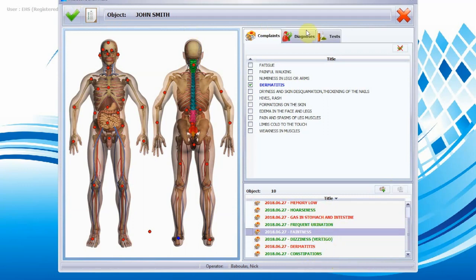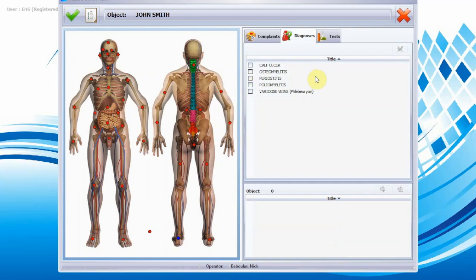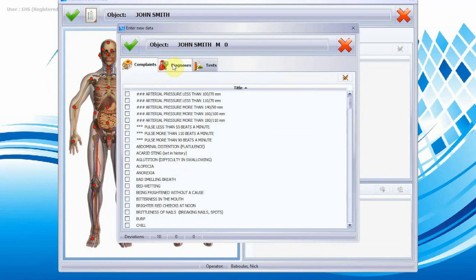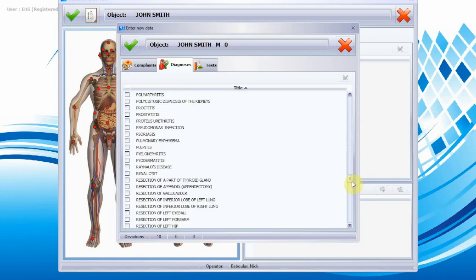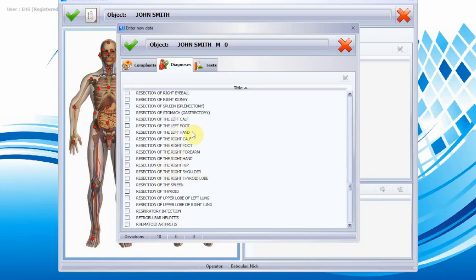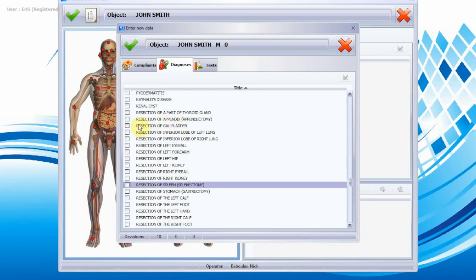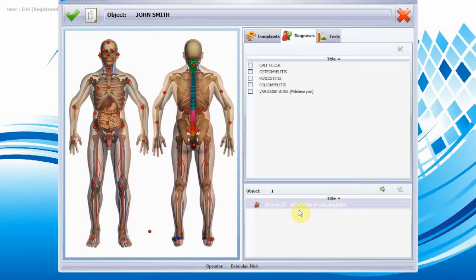Once we do that, if there was any known diagnoses and we wanted to figure out, we can go to a list, for example here, click on diagnosis. If we know, example, this patient had maybe something removed, we'd go down to resections and we'll check for gallbladder. So maybe this person had their gallbladder removed, we click on that. Now that goes to our diagnosis. Now the system knows that there's no gallbladder in this person, so it takes that into consideration in order to be able to process properly what's going on in that patient.